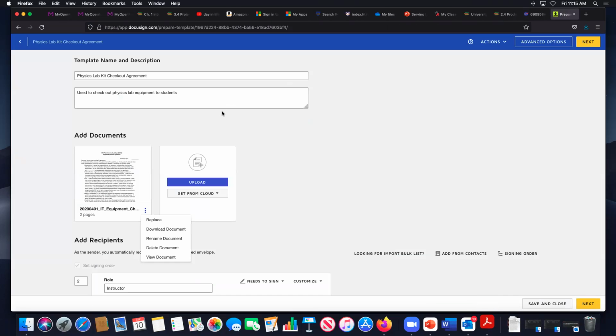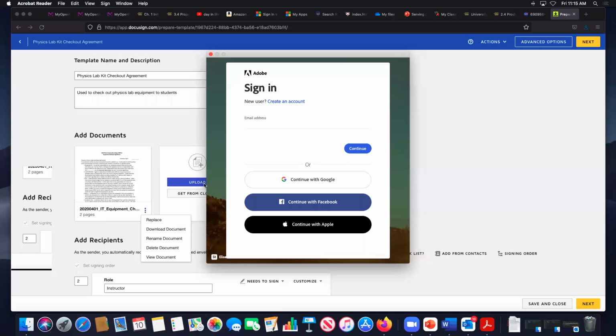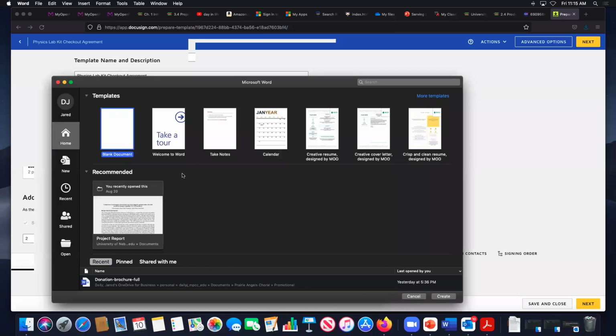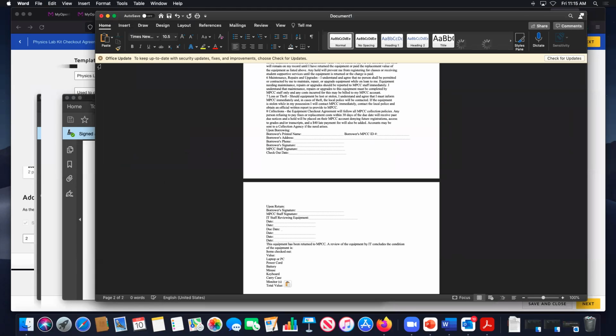I don't want to mess with that. All right, we'll do it in Microsoft Word. Hopefully Word will be able to handle this. Should be okay. All in here.